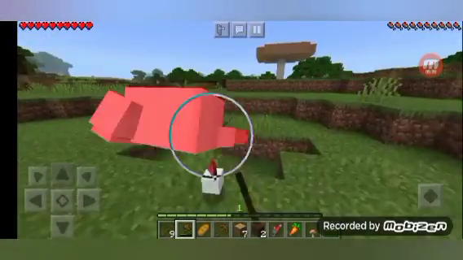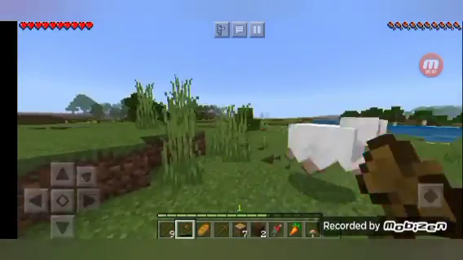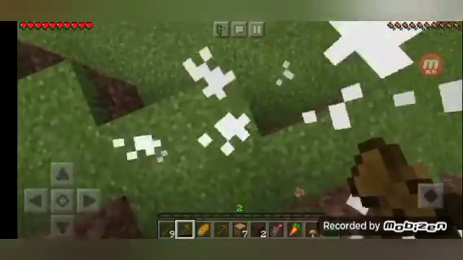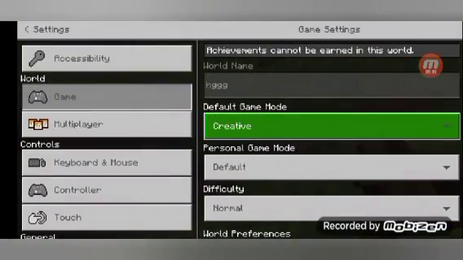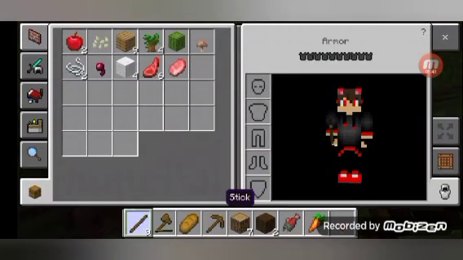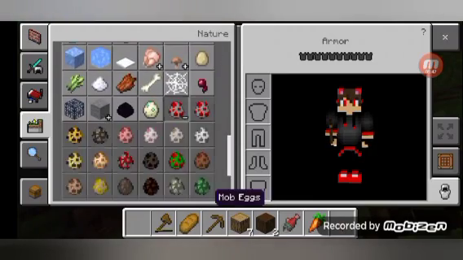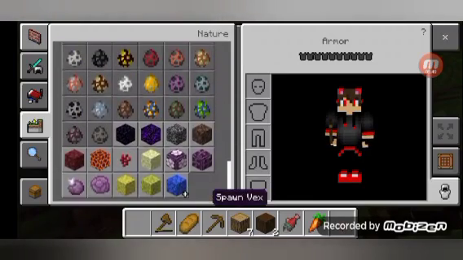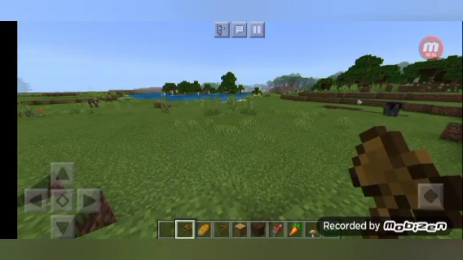Let's play around with some mods. Wait, I don't think I have the mod on. Wait, do I have the mod on? I need to go back to creative for this. This is just going to be a combination of me going into survival and creative at the same time. Alright, so do I have the mod on? I don't have the mod on. I'm just going to put on the mod.